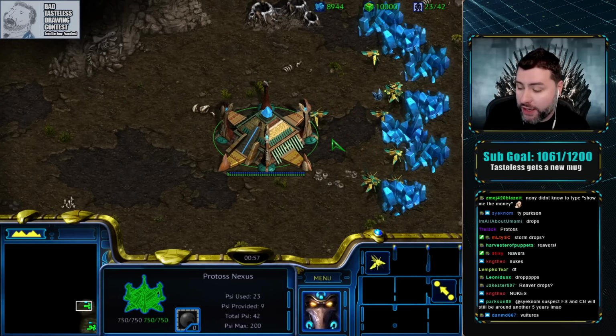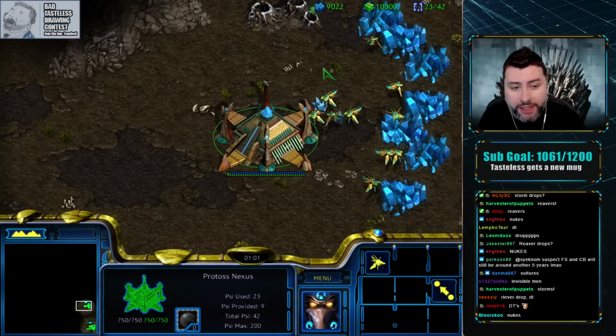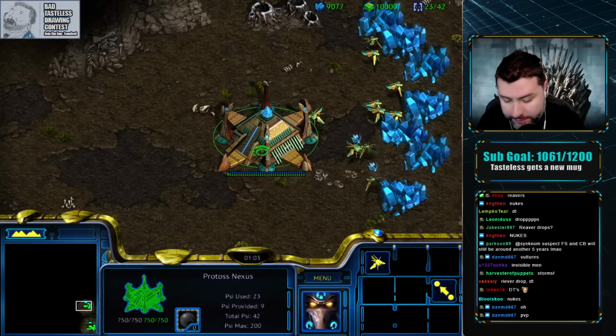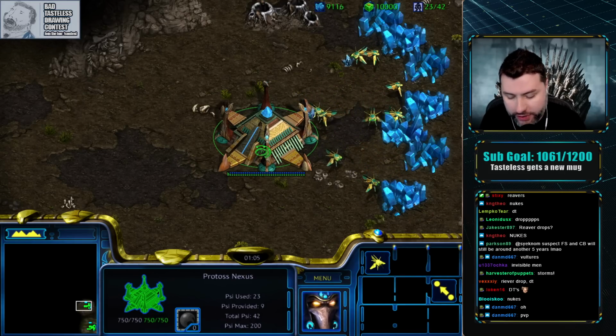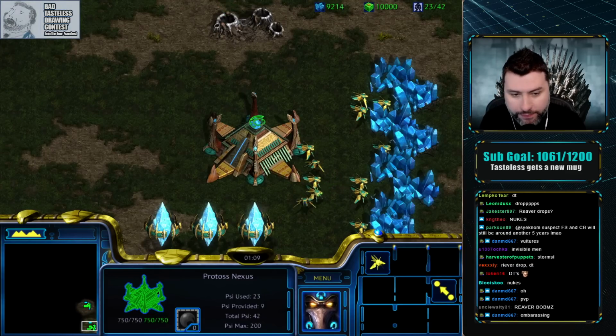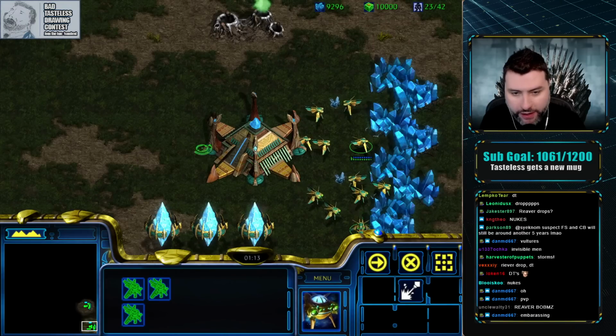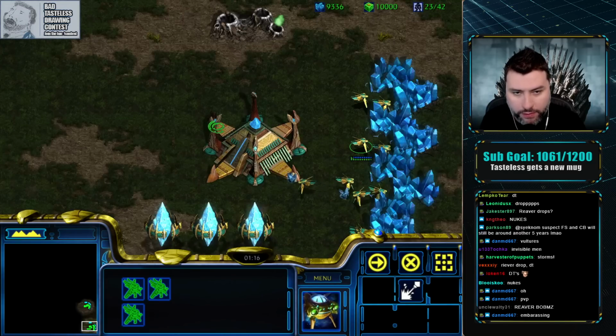In PvP, you can lose a game because a Scarab blows up 8 probes, right? So, I'm going to show you guys a trick. First of all, the F2 key is always bound to this screen. You don't have to bind it yourself. Anytime you hit F2, it pulls you back here.